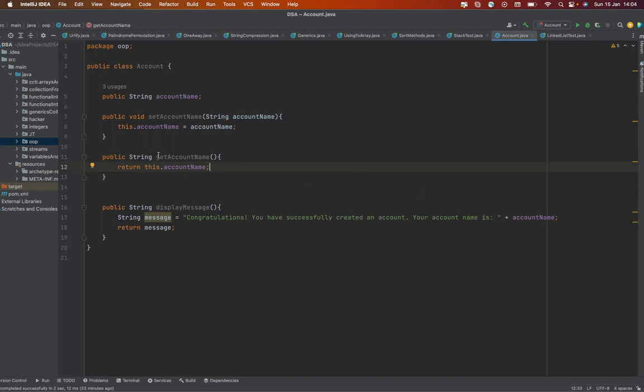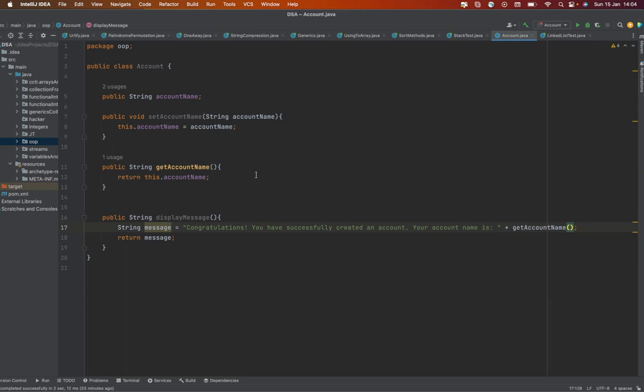Okay, so now that I have a method that returns the account name, in this place I would not use accountName, I would just use this method, and the method name is getAccountName. So I think we are good to go now. Like I mentioned, one of the advantages of object-oriented programming is that it allows code reuse.